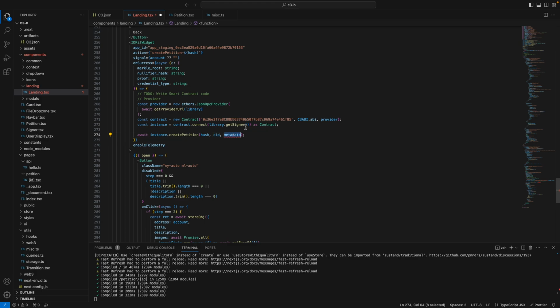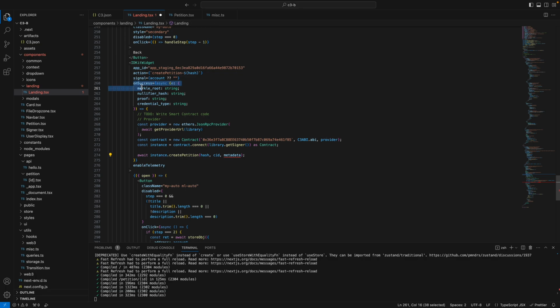Third thing is a metadata object, which we are going to need to generate from this onSuccess data here that is given to us from WorldCoin's API here. So this is all going to be very specific to what you were trying to do. And for that reason, what I'm going to do here is just quickly copy and paste over a couple lines of code here that give us the data that we need.